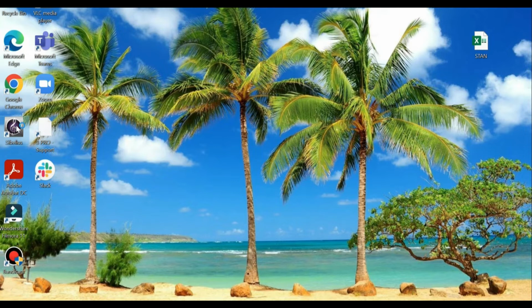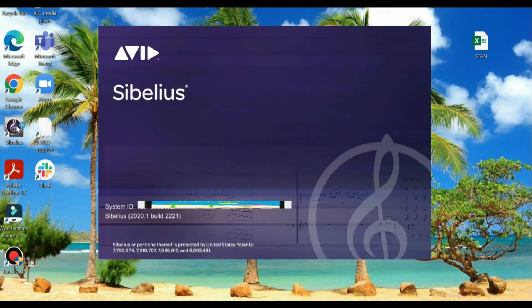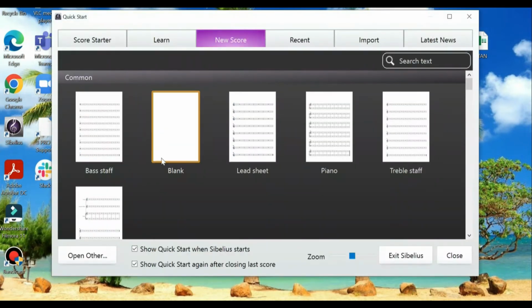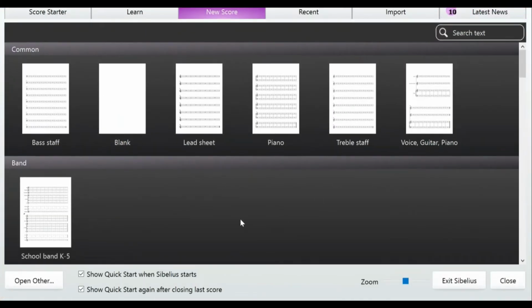While it's opening, you can see that it's a heavily patented program. It's protected, and you can see that you have your license number ID attached to it. And when it opens, it goes to Quick Start, designed for defining a new score. I appreciate this because it makes sense. If I'm opening the program, that means I'm about to write a score. And Quick Start immediately takes me to it.